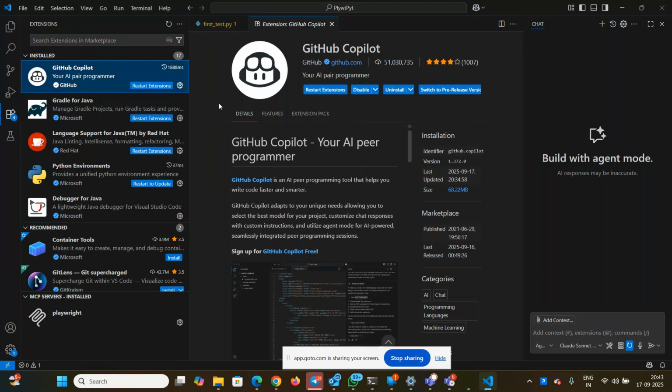And when you integrate this with your GitHub account, that Copilot icon will be visible next to the search bar at the top, guys. And from there you will be able to ask any queries you have in the edit section where build with agent mode is written, guys. Okay, can you restart extension, please? Yeah, that's it.